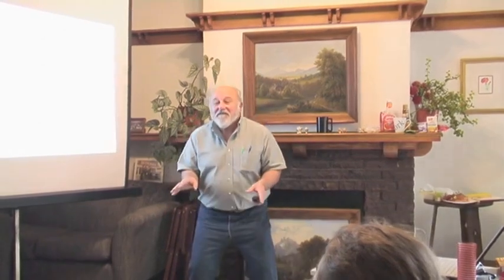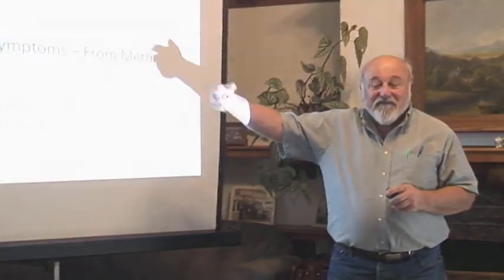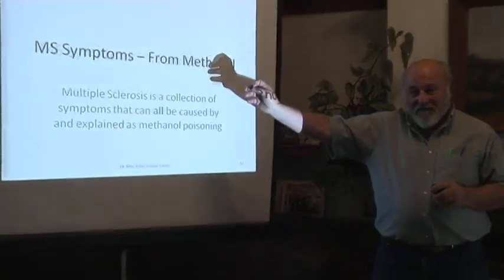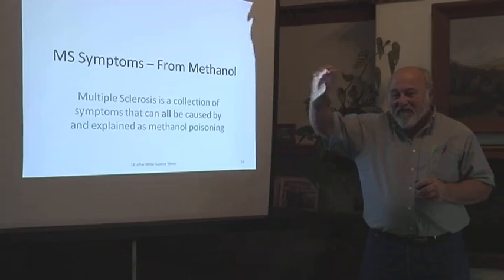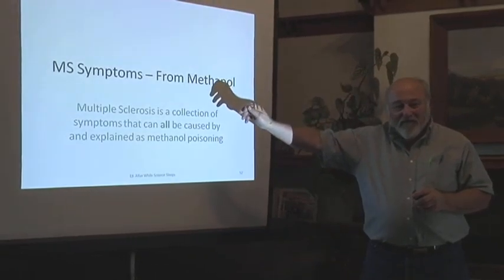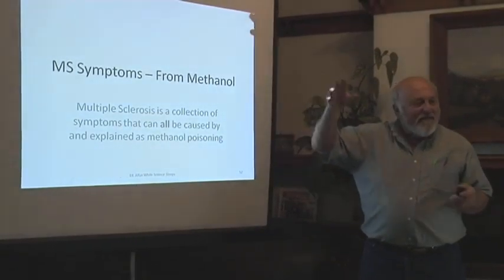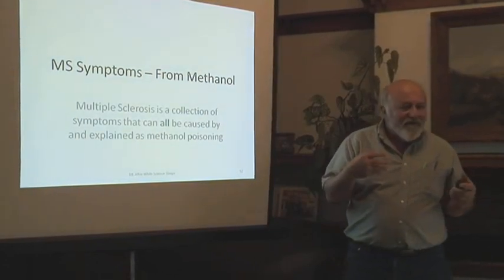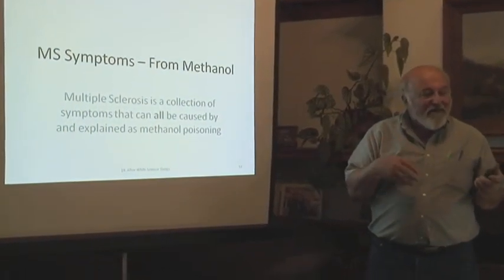We'll talk about the symptoms of multiple sclerosis. It's really important. I'm telling you that the symptoms of multiple sclerosis are identical to the symptoms of methanol poisoning. And that's important because not all the symptoms of multiple sclerosis have to do with demyelination. Stripping the insulation from a nerve, again, like I said, doesn't cause you to be tired and lethargic. It causes certain symptoms.